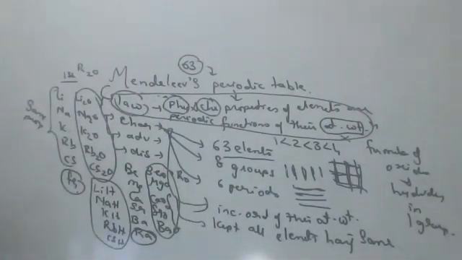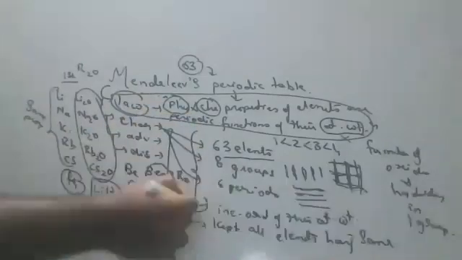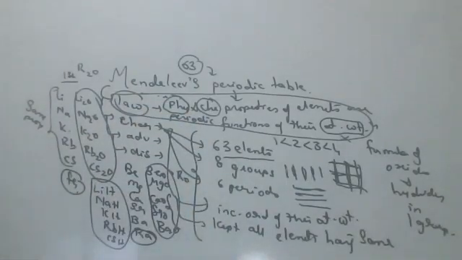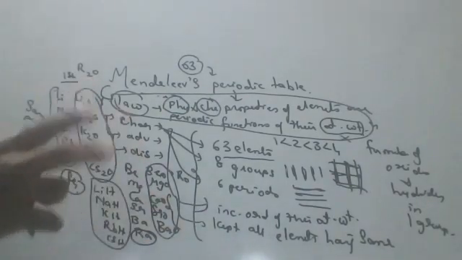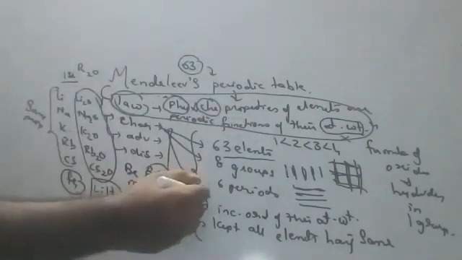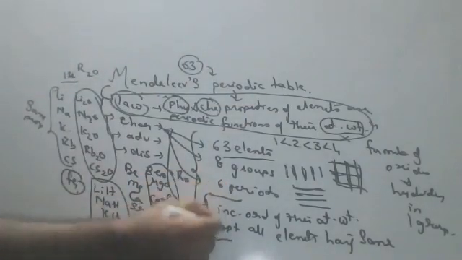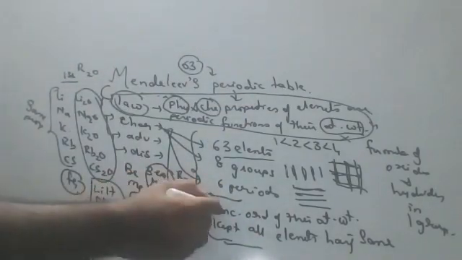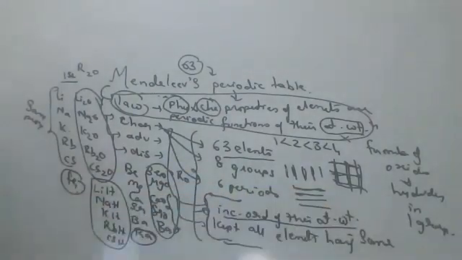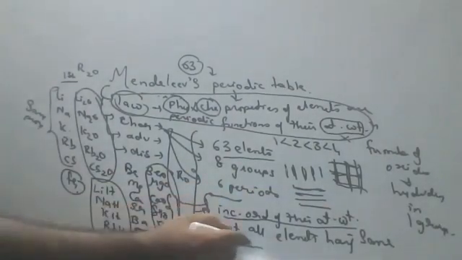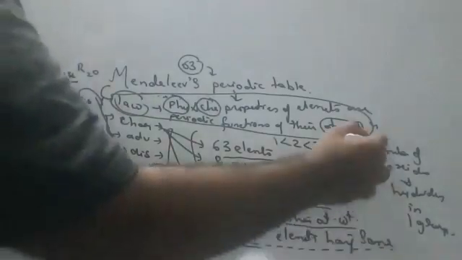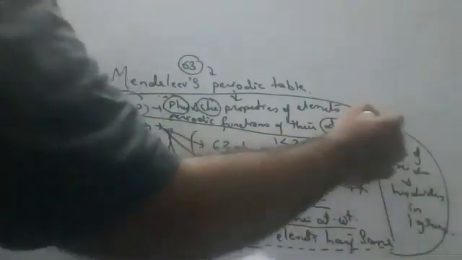What are the characteristics? You should write 5 characteristics. And apart from this, the most important one that is asked every year, this year in March 2020 also, they asked one question: what are the 2 criteria used in Mendeleev's classification? One is he arranged elements in increasing order of their atomic weight, and the other one is he kept all elements having the same formula of oxides and hydrides in one group. You have to learn this perfectly.